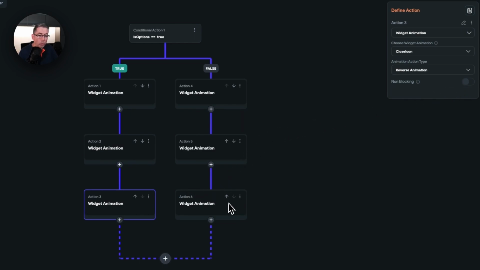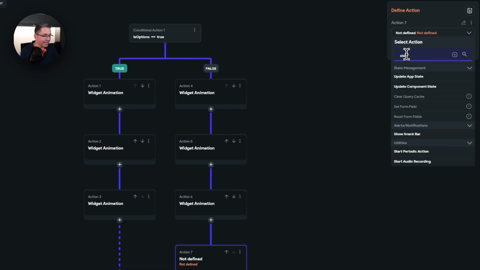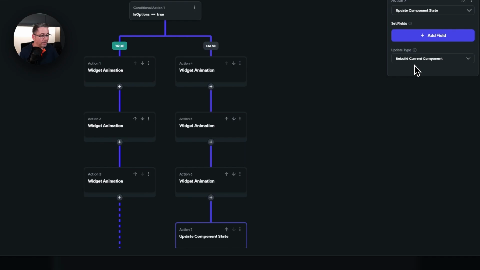Of course, once we are moving in this particular direction, we need to reverse this is options condition. As we go down here, this is false. When we get to this point, we want to say that the is options is now going to be true. So if I go here and say add action, let's type in state here, so update component state. Say add field. We're going to choose the is options because it's the only one that we've got here.